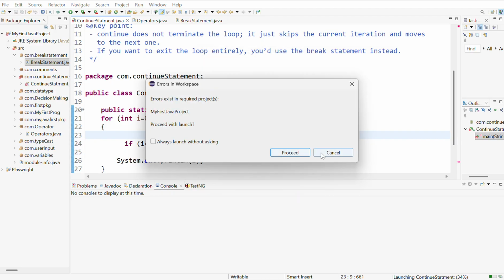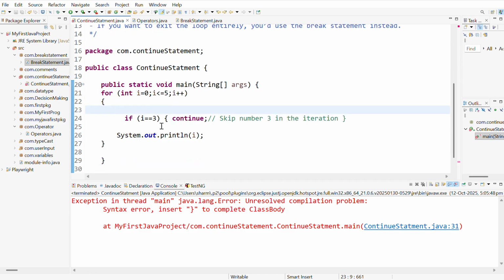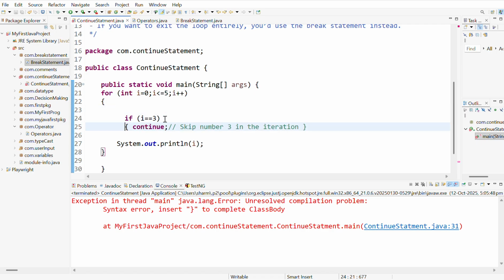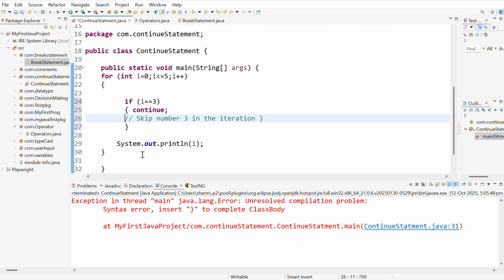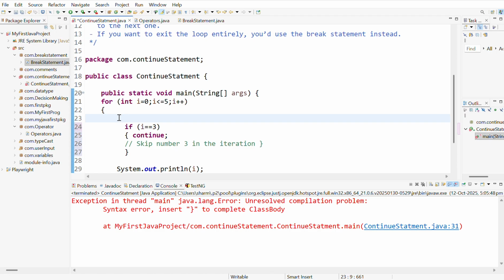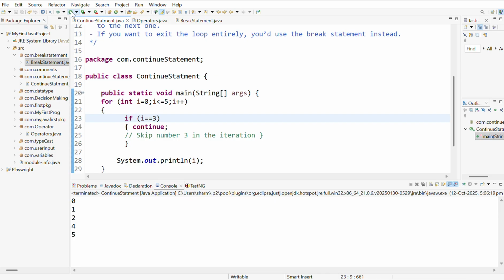Oh, I have made a syntax error here. Just give me a moment. Okay, now let me execute. Now 3 is missing in the iteration.